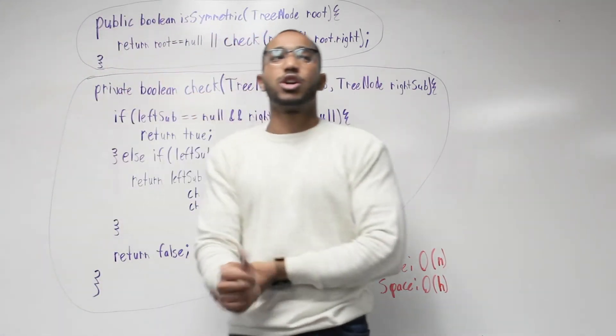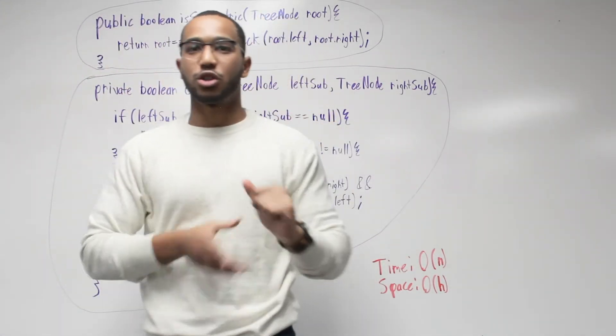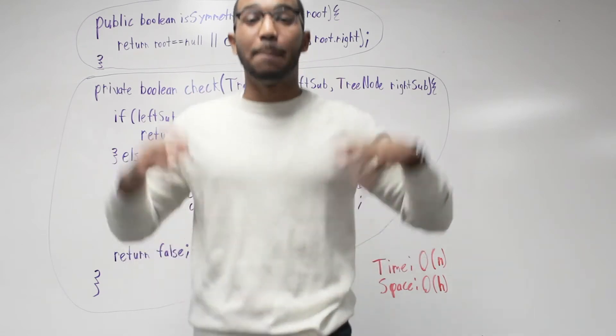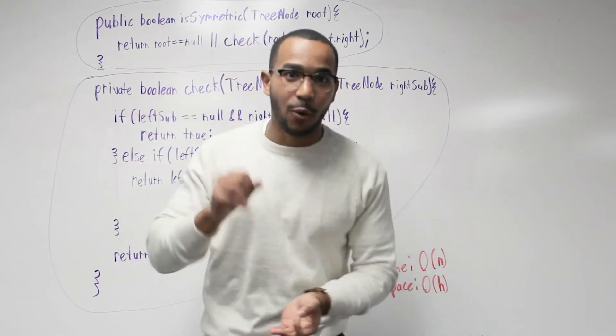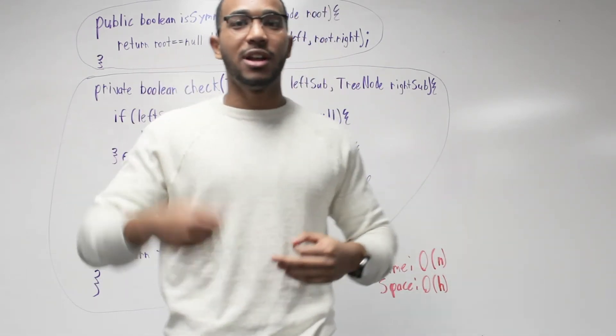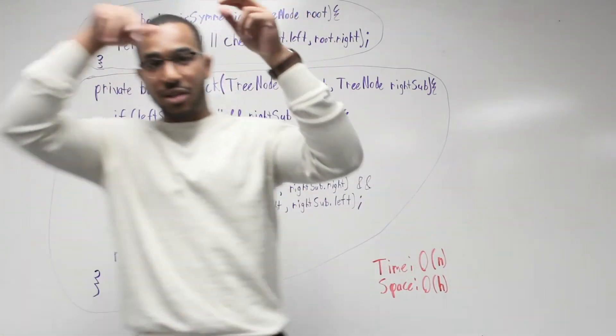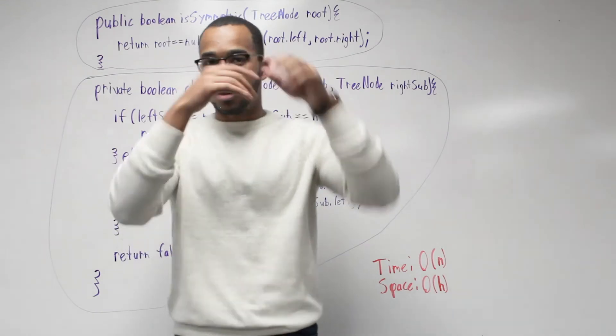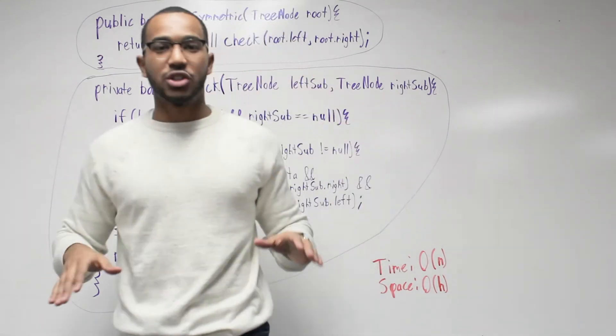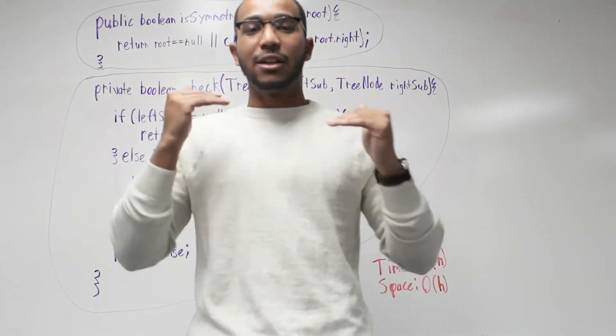This is our policy. Whenever we define a recursion function to operate on a tree, it's as if we're defining a policy that we must enforce through our recursion and through our iteration through the tree. So this is going to bubble its way down. It's going to go down the tree, come back up, do its searching and go down the tree and do its checks.